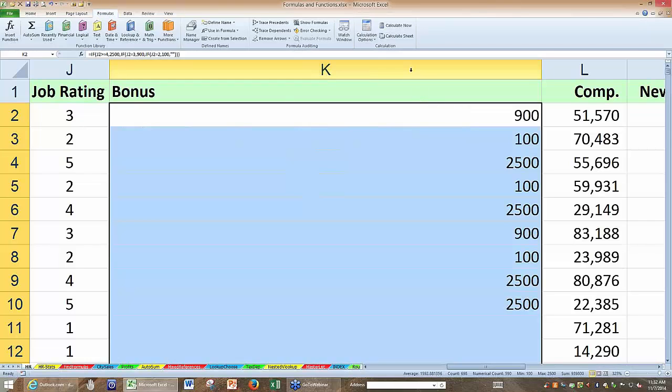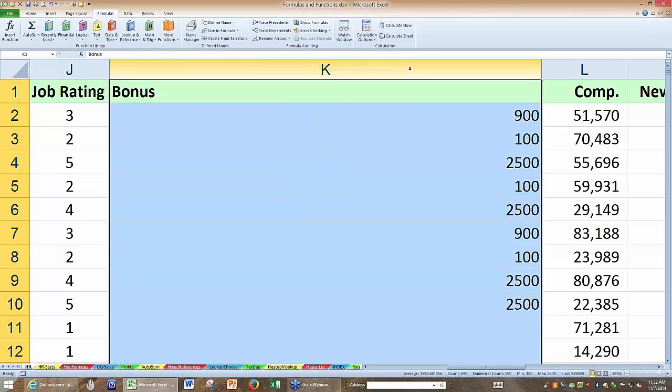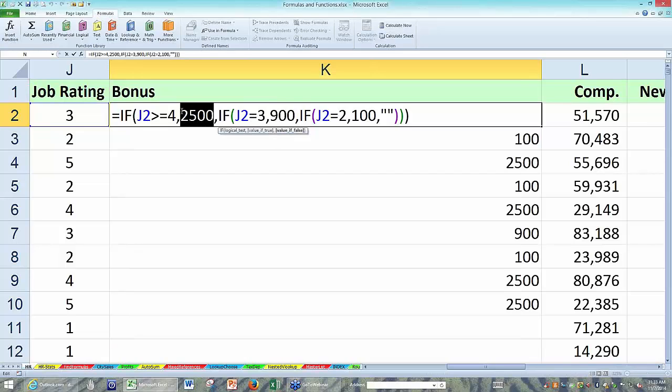Now, if I click column K, I can see what this company is about to spend on these bonuses. And look at the bottom of the screen here. It's almost $1 million, $939,000. That may have something to do with the value. In some scenarios, instead of these numbers being purely in the formula, they might be in external cells. And so maybe the person doing this, perhaps someone who works for the chief financial officer, is deciding how much money they can afford for these bonuses, but this might be a flexible number if it refers to an external cell. So that could be a possibility in here as well.